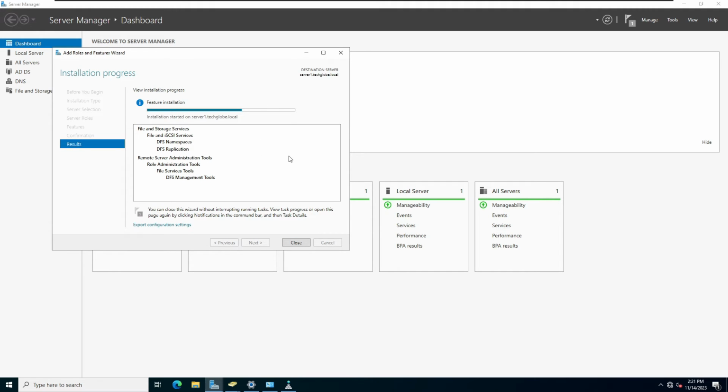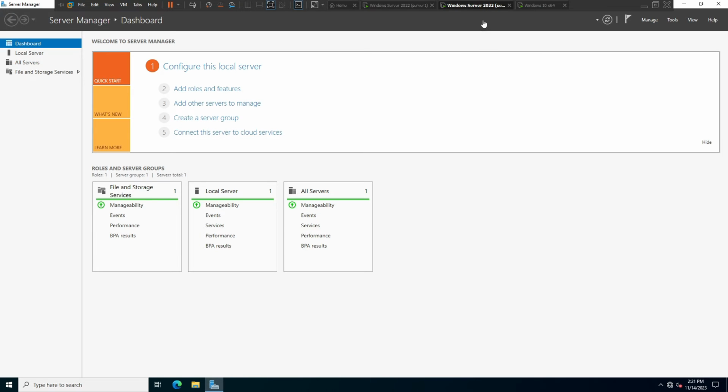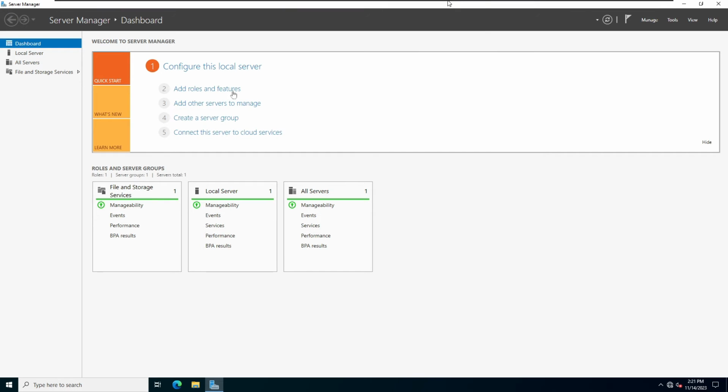And also we need to configure Server 2 Active Directory Users and Computers.